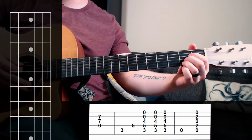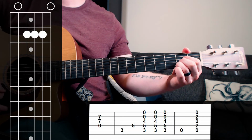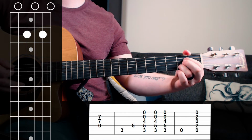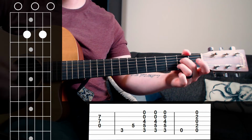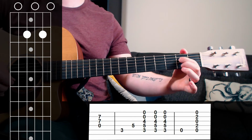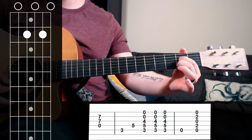and my last chord is an A7. So the easiest way to play this chord is to play an A, a regular A chord, and take my middle finger off. So I've just opened up the third string. So in the end, I've got the second fret on the fourth string pressed down, and the second fret on the second string.